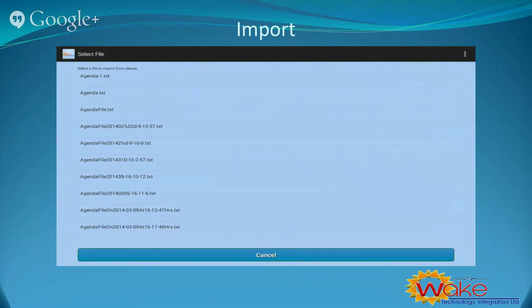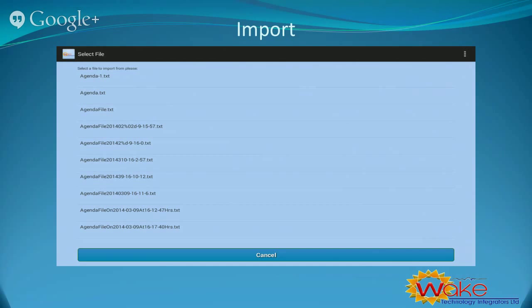Let us check out the import button. When you use that button, this is the screen you would see. It shows you a list of text files found in the download directory of your device and expects you to select the file which has the required agenda text in the specified format. When you spot a file that you want to use for this purpose, all you need to do is push the file name that gets displayed for the corresponding text file.